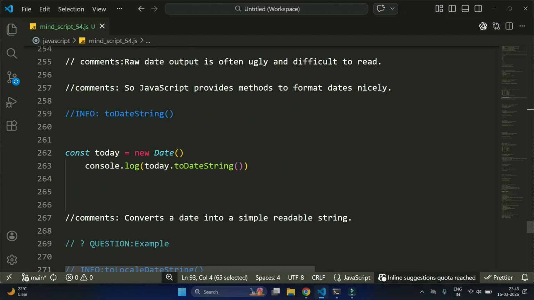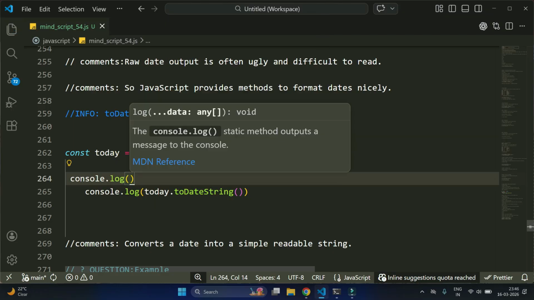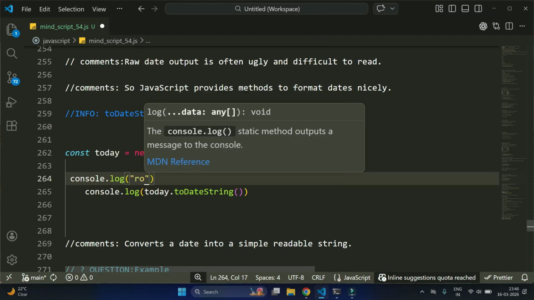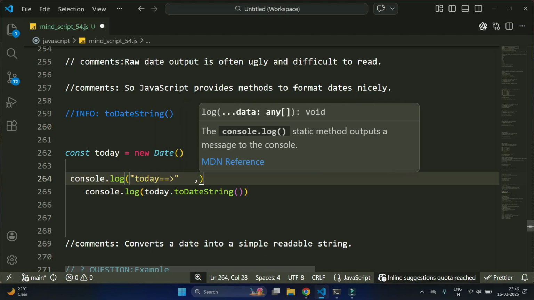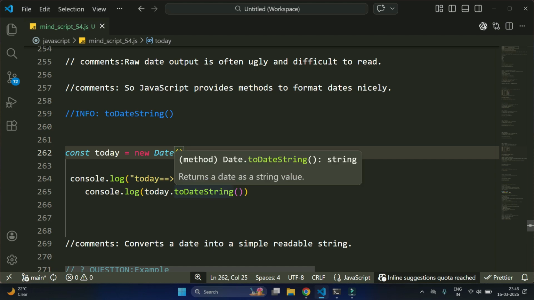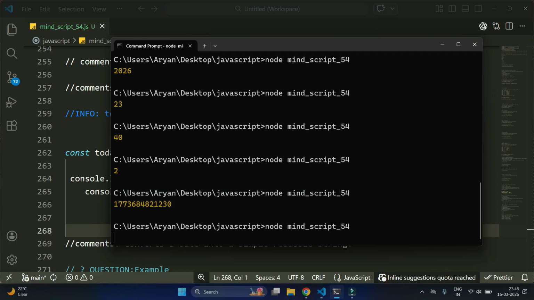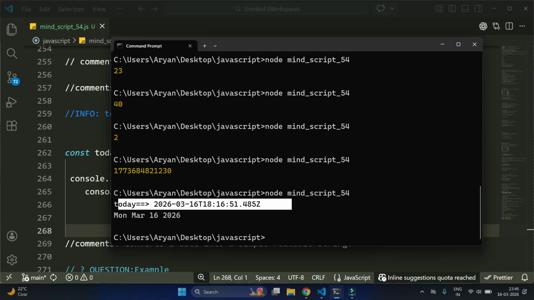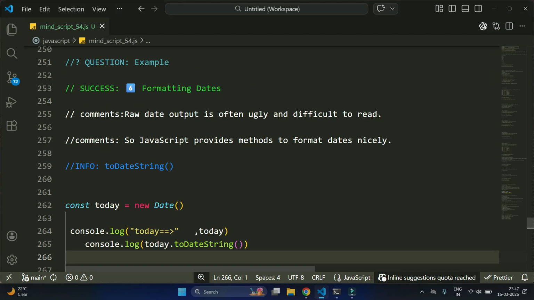Go to the bottom and you see how it looks without the function. Today is today. You see, without this method, how your date looks, and with this method. So we just check it here, and you see it is not easy to read without it, but it is very simple to read with it. Got it? So that's why we have formatting dates in JS.